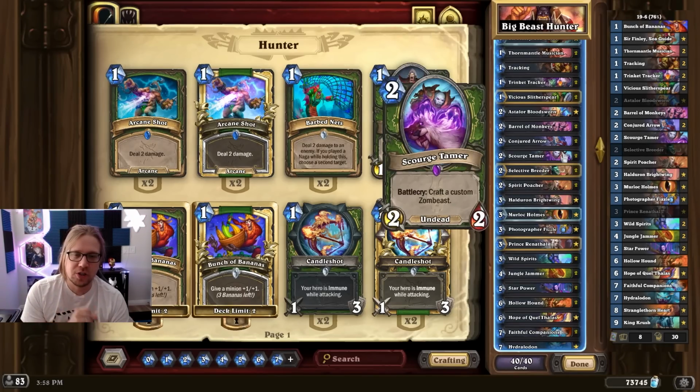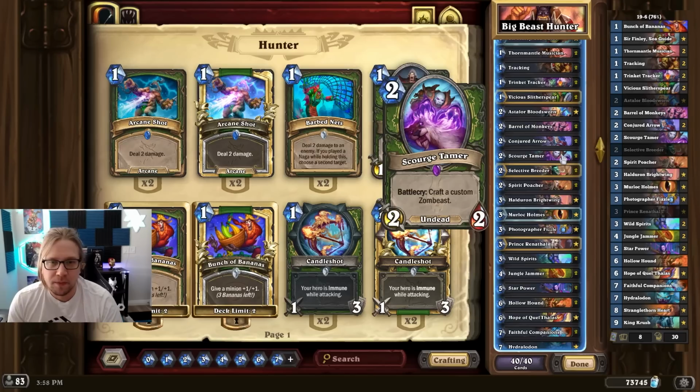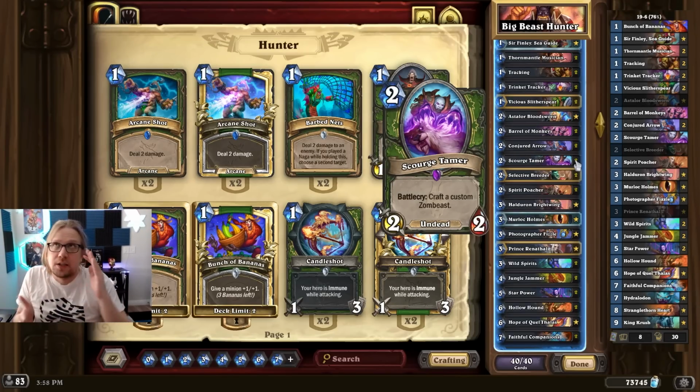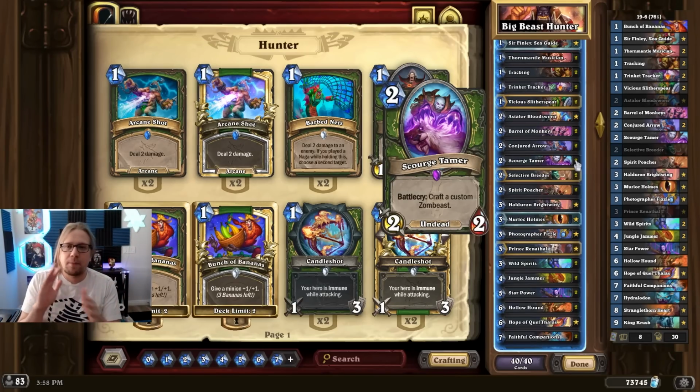One tip for the Scourge Tamer is usually on the first pick, you want to select something that's very cheap. You want to go for like 1 mana or 2 mana, something very, very cheap on the first pick. And then on the second one, you will have a full picture of the things, but on the first one, you're kind of guessing, like, ooh, what am I gonna get from the second choice?